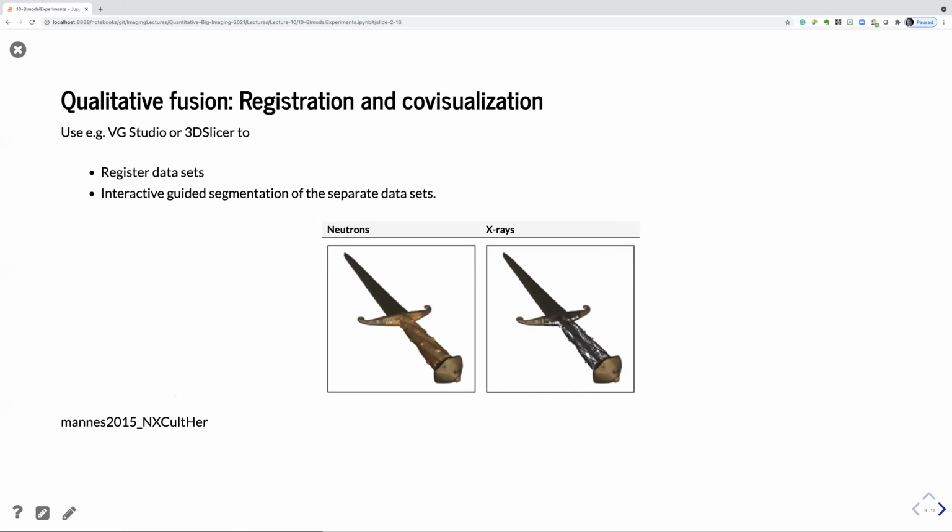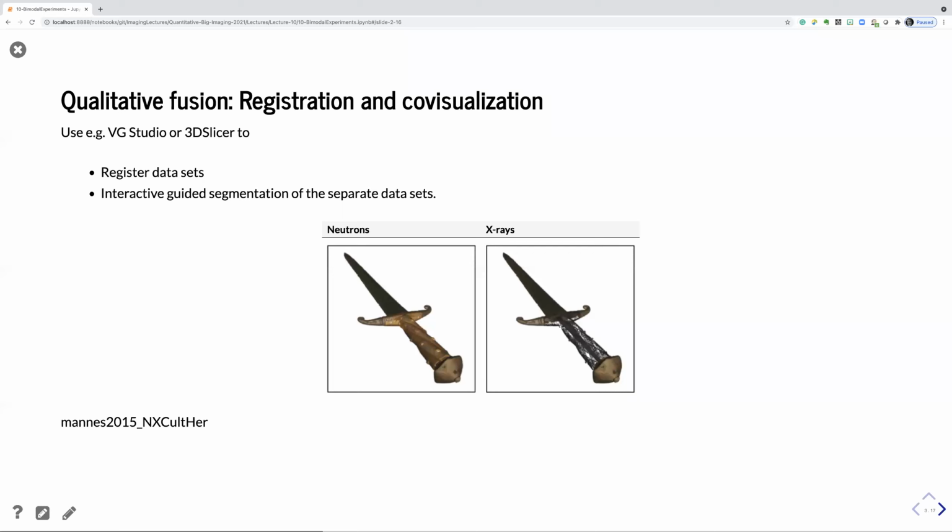Let's go for the first, more or less manual or qualitative, fusion. What is done a lot, as a first step, is registration and co-visualization. That is well supported with software, commercial or open source, like VG Studio, Avizo, etc., or 3D Slicer, which is an open source software.